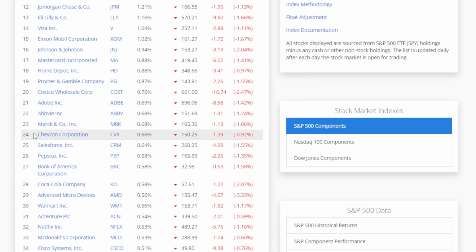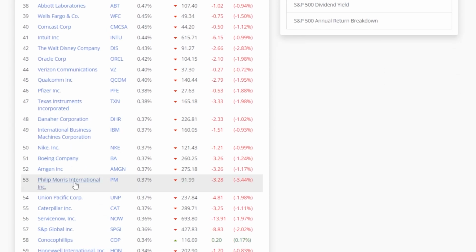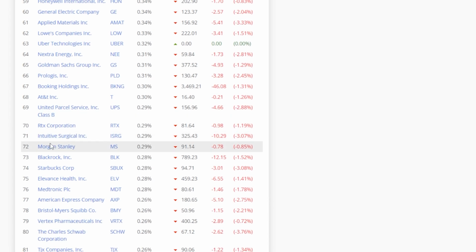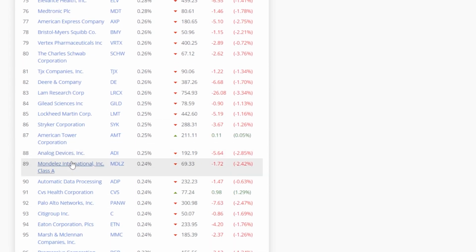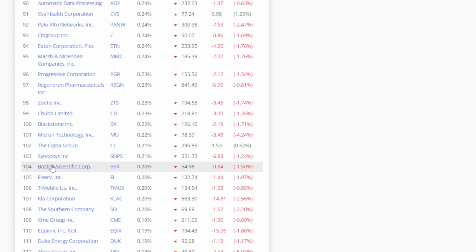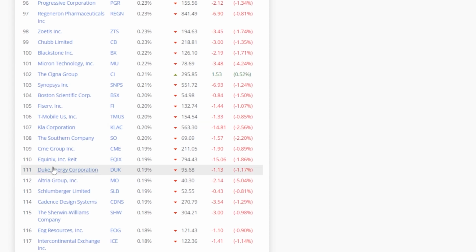The reason why doing this single stock picking can be very risky, especially for newer investors, is because when you are purchasing a single stock, or let's say even a group of them, your overall portfolio is not all that diversified. And if one, two, or three of the names might have a bad quarter or a bad year, newer investors can see their portfolio tank because they just don't have all that much diversification in their portfolio.